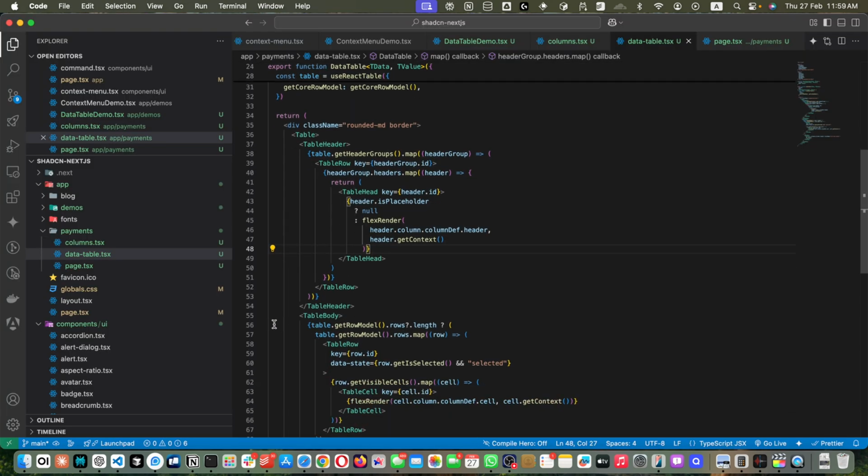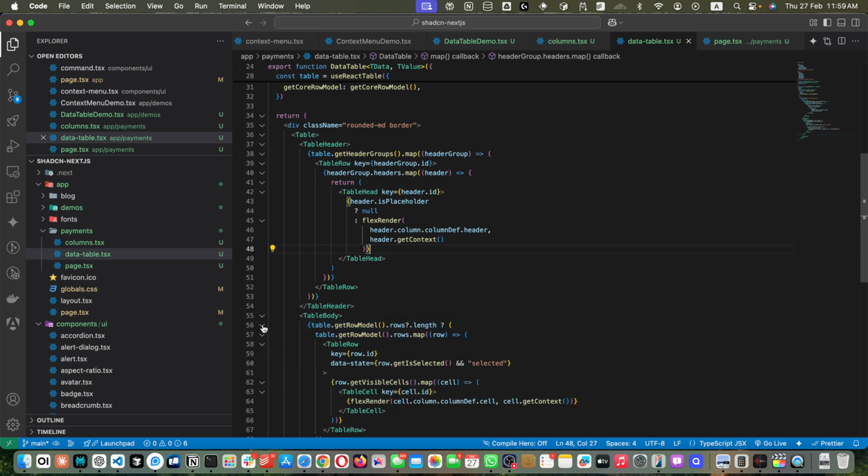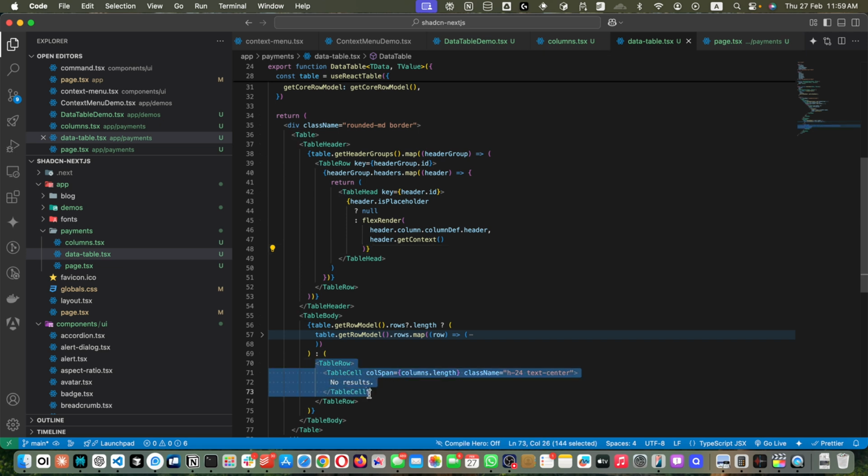So after that, we have the table body section, and in the table body we have the ternary condition, where we are checking if there is data to show, then show this part. If there is no data, then show this part. And if there is no data, we will just simply display table row with the table cell. And we are using col span because we want to show only one column in that table. That's why we added the col span. And we use the number of columns to span. And here we will display our message, no result. Feel free to make changes in this message.